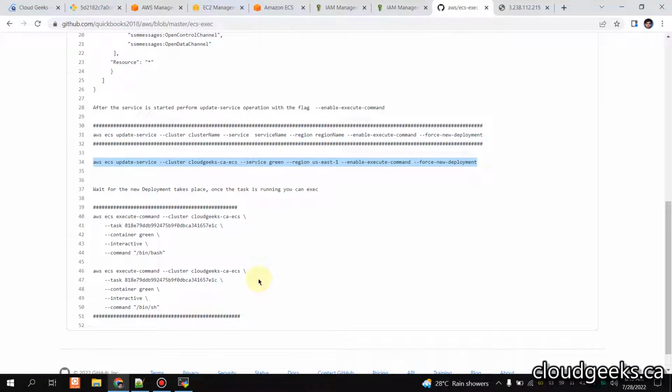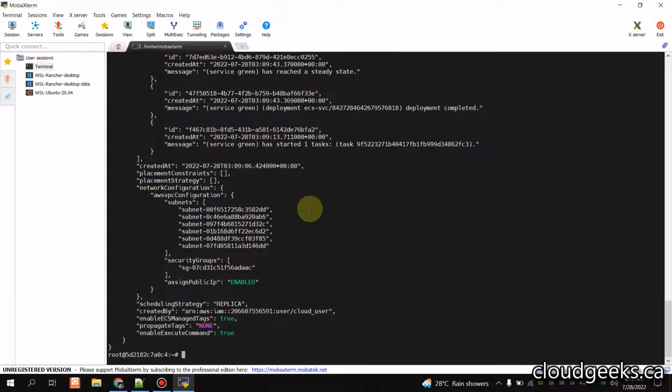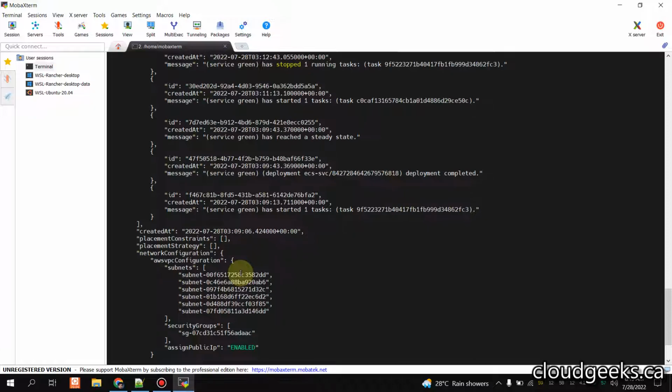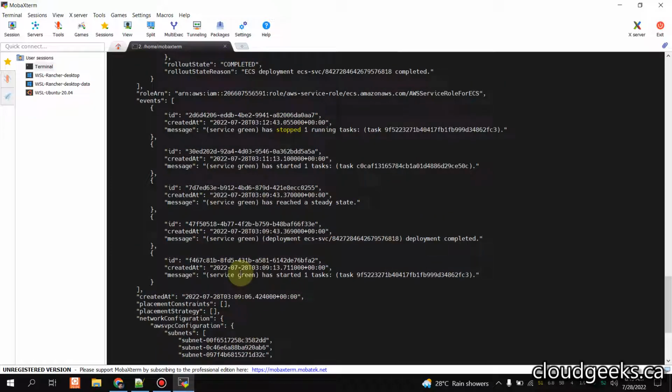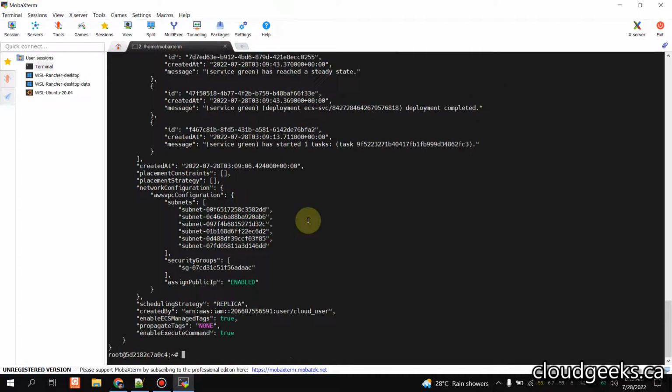This is the command. Okay, right. So service is green, cluster name is Cloud Geeks CA, right? So you see all the stuff regarding that, and running task stop.